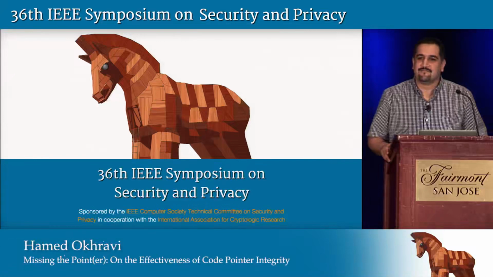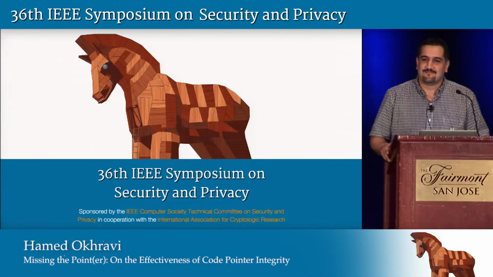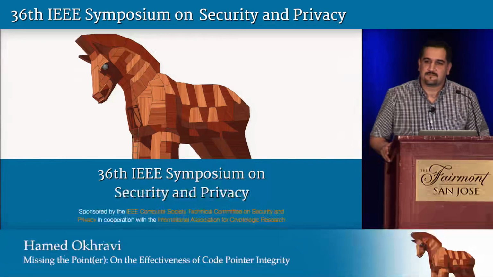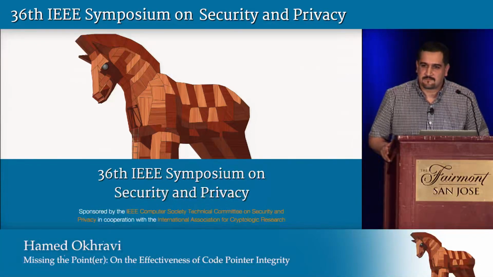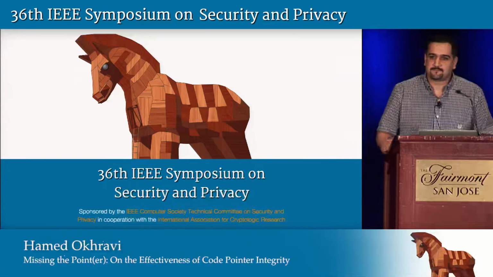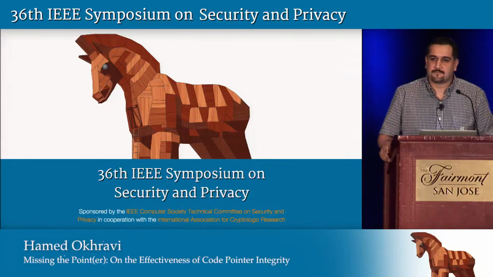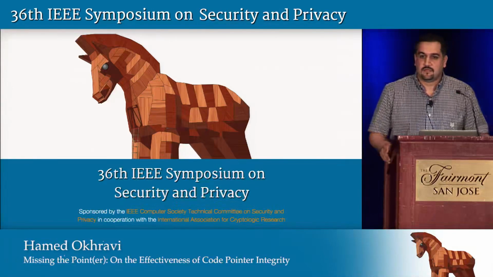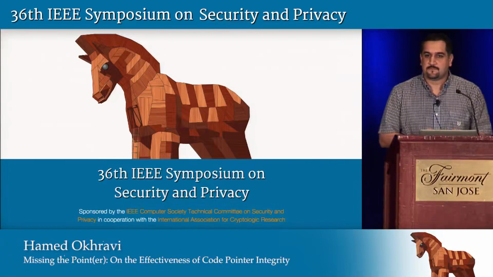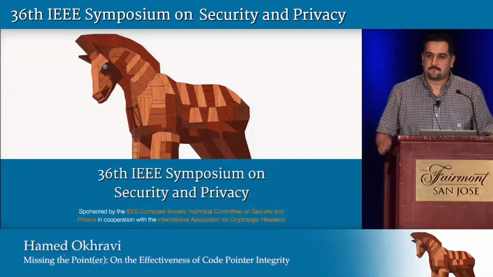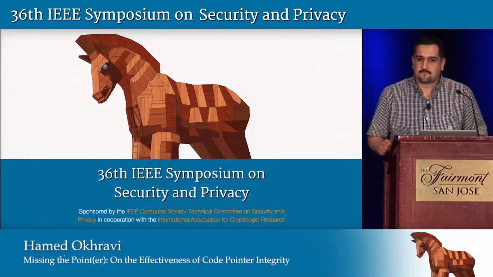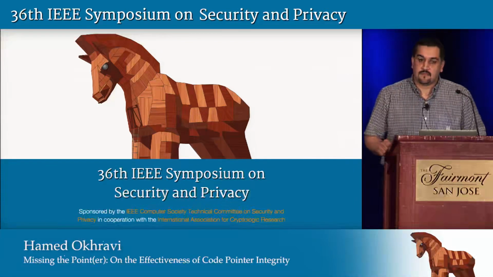I think just following up on Vova's comments, it's important to note that the work is only focused on the simplest implementation of CPI. I think Vova's poster yesterday showed numbers for the other implementations. It will take at least, for example, 50,000 crashes for the attack to work on some of the implementations. And CPI as a design has theoretical properties, and the attack is only on one of the simplest implementations, and it's not on CPI's design. Thank you for your question.